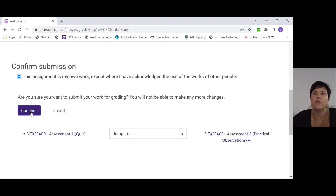We usually say 24 to 48 hours for marking, though it may take longer depending on trainer workload — feel free to email me if you need something back in a hurry. You'll receive feedback: either confirmation that you've got everything right and the unit is complete, or guidance on which questions to fix and where to find the information. We'll always give you feedback so you can resubmit and achieve competency in the unit.